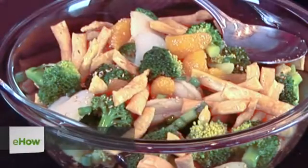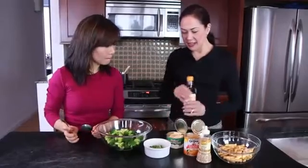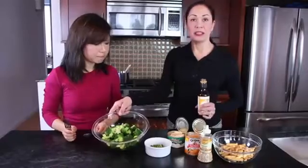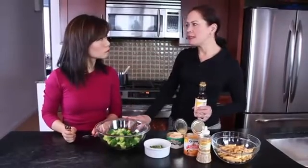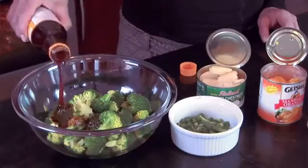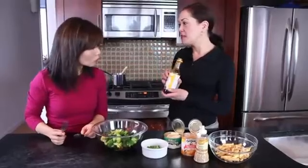And today we're making a broccoli salad. We are, and it's very quick and easy. Great. And I'm basically going to add teriyaki sauce to some already steamed broccoli. This was only steamed for about, I would say, 3 minutes. Okay. And I've chilled it, and we just add about a half a cup of teriyaki sauce. Just plain jarred, low sodium teriyaki sauce.